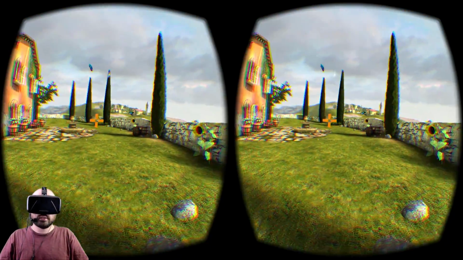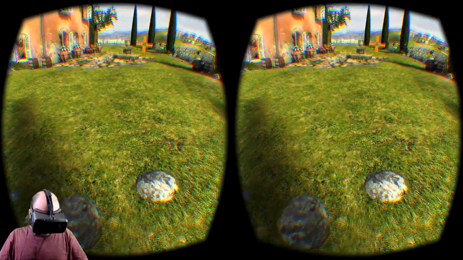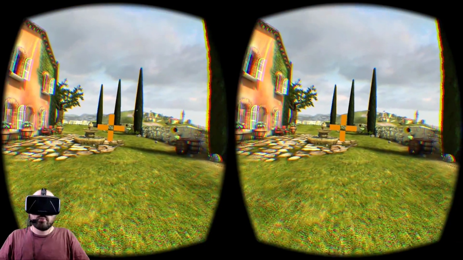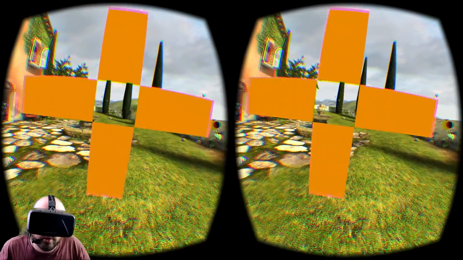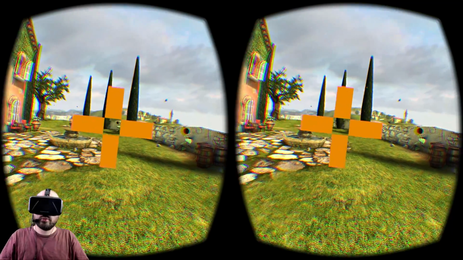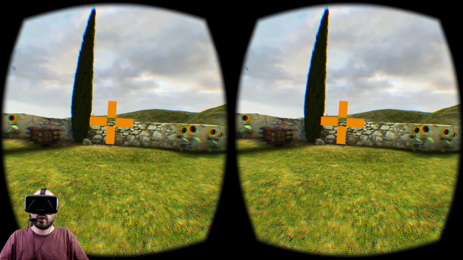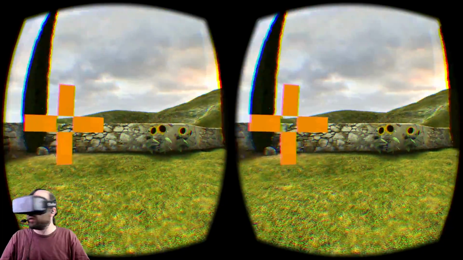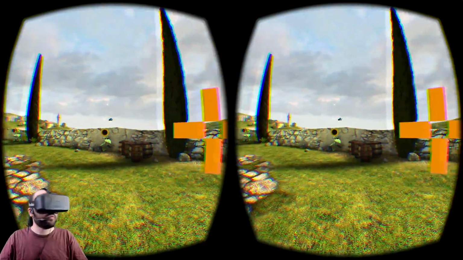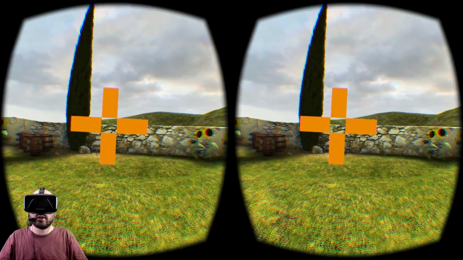So that's what I want. And even if I go up or down, it will still be looking at me. If I get super close to it, actually, I should be able to... Okay, well, here's the reticle, and it turns around to face us. So that's a good first step. But what we want is when we look around, it should stay out in front of us, right in the middle of our vision. And it's not doing that right now.